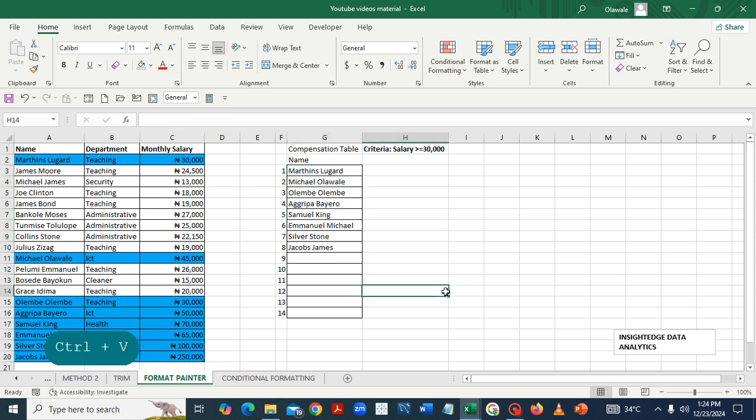So these are the names that will be compensated.